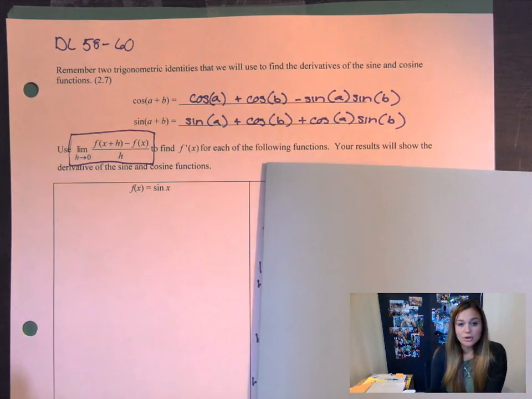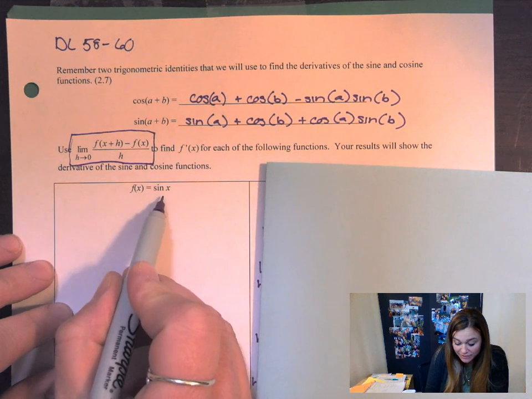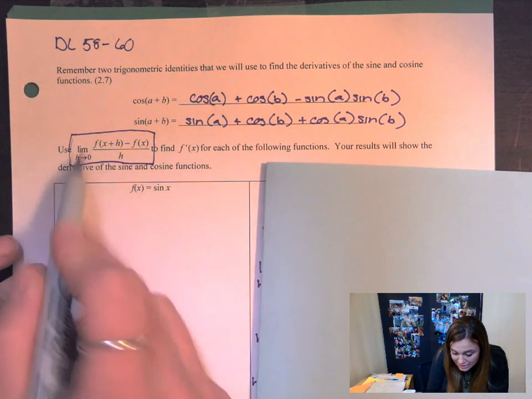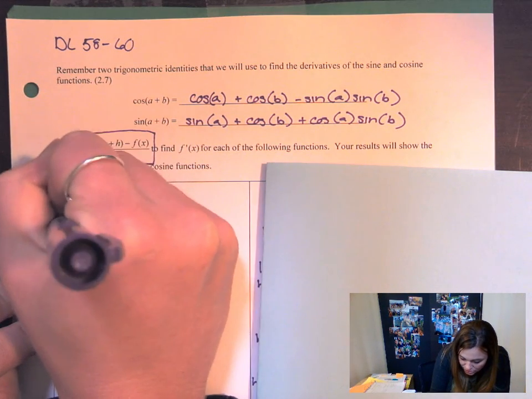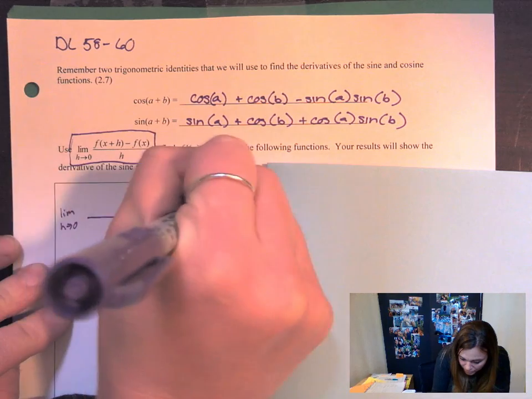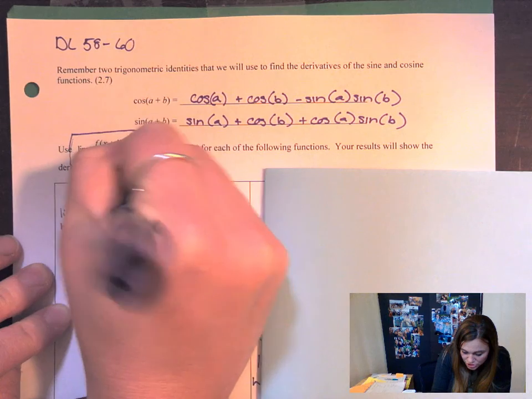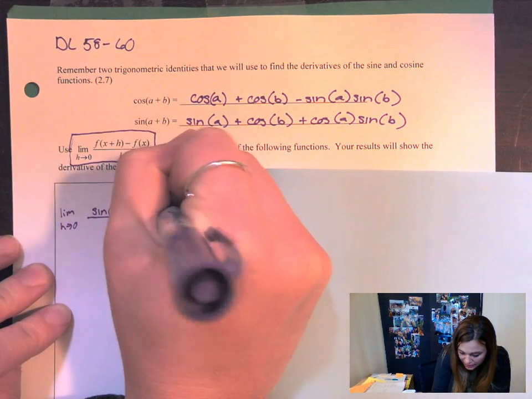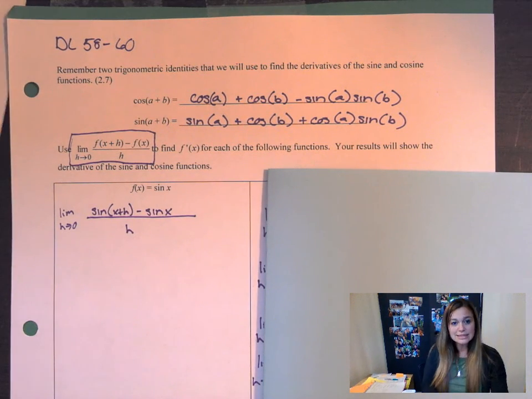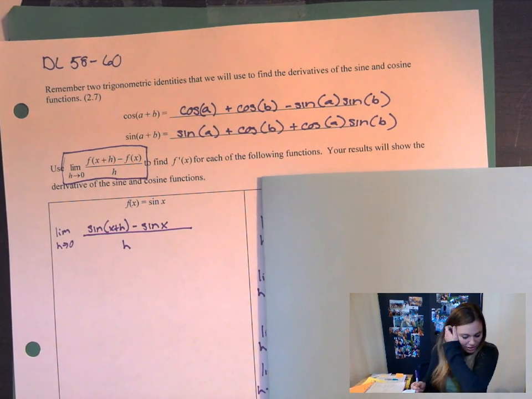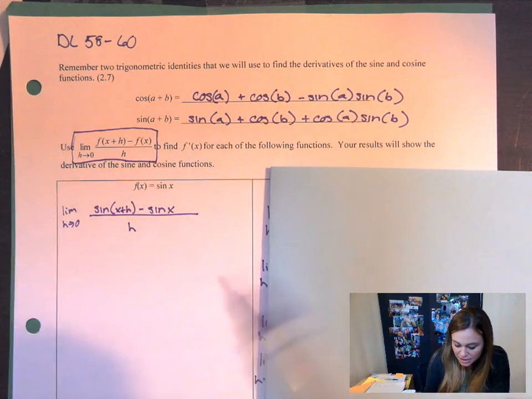And now I'm going to say, what is the function value, or not function value, I'm sorry, if f of x is sine of x, and I'm putting this whole mess into that formula, what do I do? So I'm going to say the limit as h approaches 0, f of x plus h will be sine of x plus h minus sine of x over h. Easy peasy, lemon squeezy. So then the next thing that you're going to do is you're going to be like, okay, well, it can't be quite that easy because I actually don't know how to simplify that in any way. I can't factor anything. So what do?